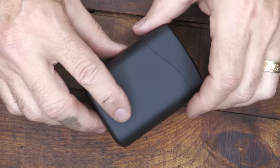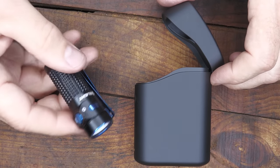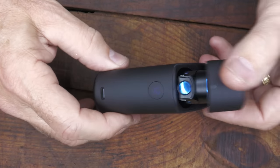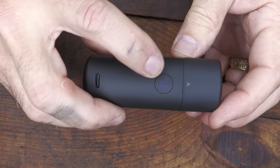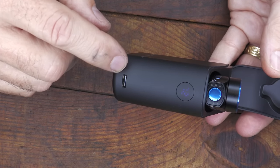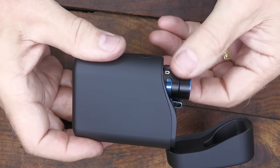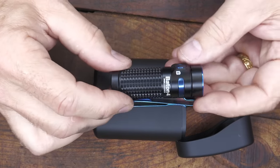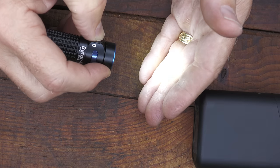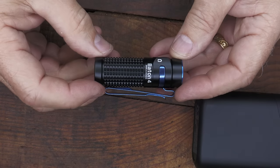Next we have the Baton 4 Premium — a battery case that houses a Baton 4 flashlight. These are really tiny lights yet they put out the light. This is also a charging station: plug it in, hit the button, and there's a digital readout telling you the battery life. You can also plug in USB-C to charge it and have this wherever you're going, giving you a battery backup with your light. It's magnetic so it stays in place. Press and hold for moonlight at 0.5 lumens, then 60, 600, and double click for 1,300 lumens out of this tiny flashlight.